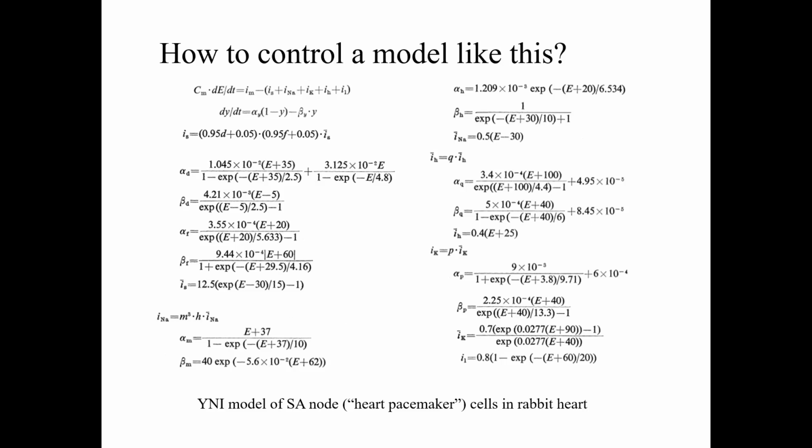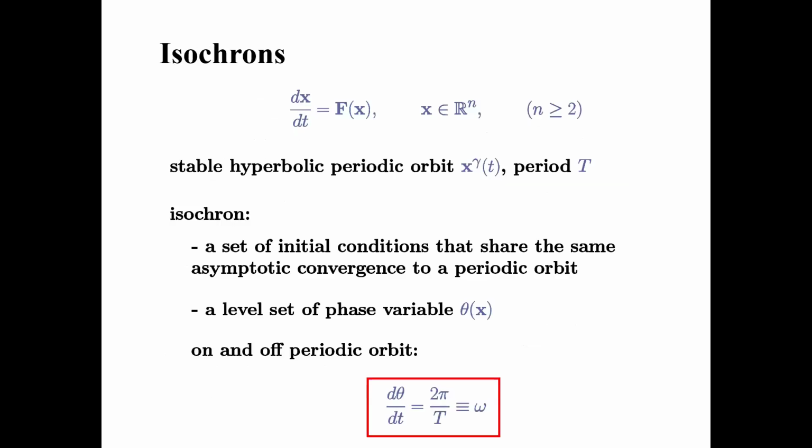And this is a mess, right? This is a very complicated system. It turns out there's only two ODEs, but you see there's all these functions and all kinds of constants. And in mathematical biology, the models are a huge mess. Okay. And we want to simplify these models in some way in order to make some progress. And so we use phase reduction.